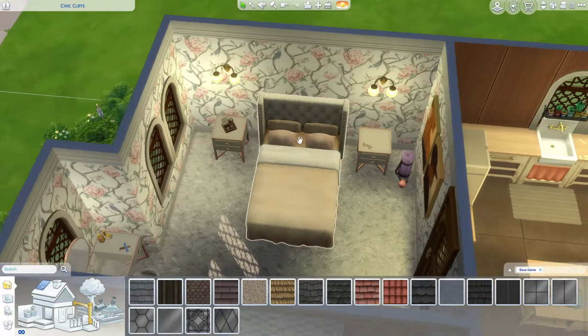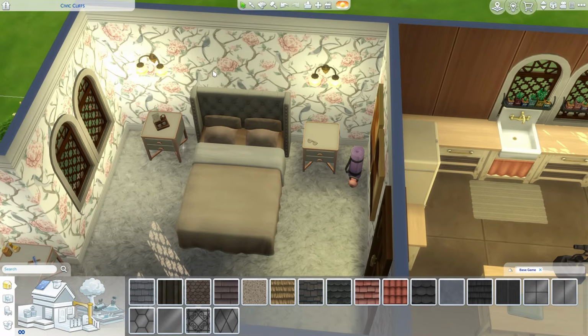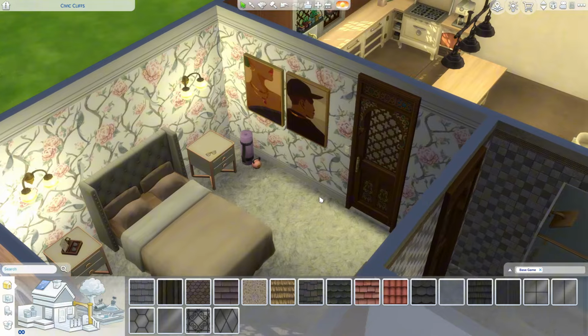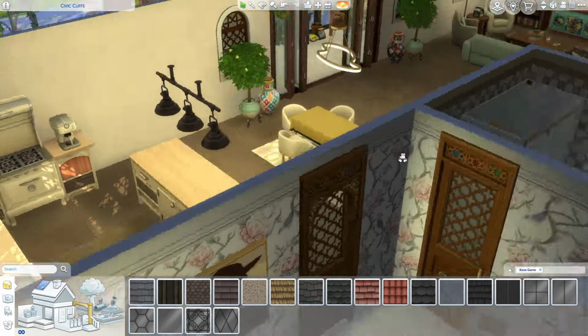I did debate putting a rug in here for extra color, but I didn't want to cover up this amazing carpet. And again, with the picture situation, I wasn't really feeling that any of it worked. I kind of wanted to imagine that these were two artistic portraits done of the people who own the home. So that's what that was.